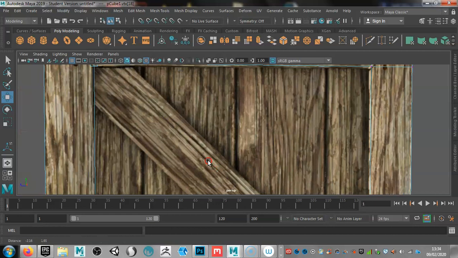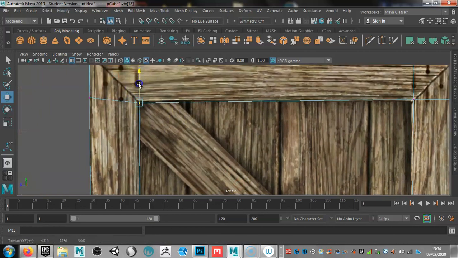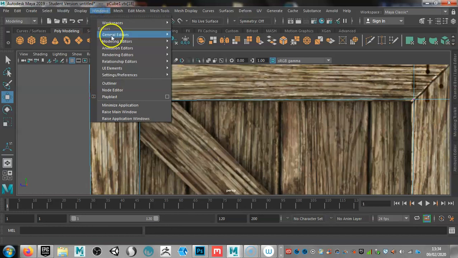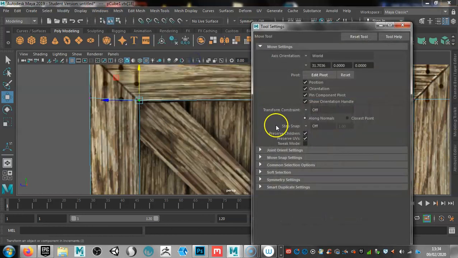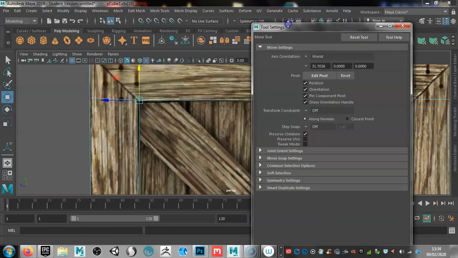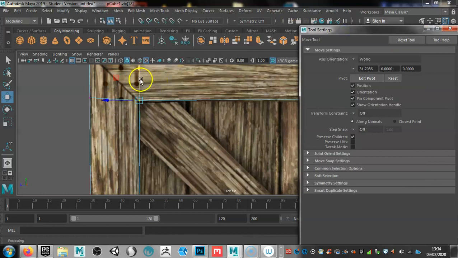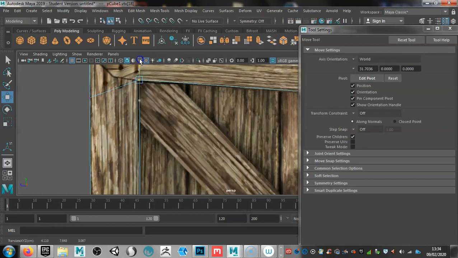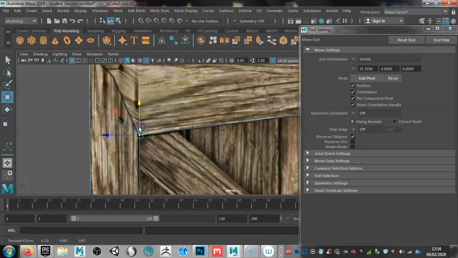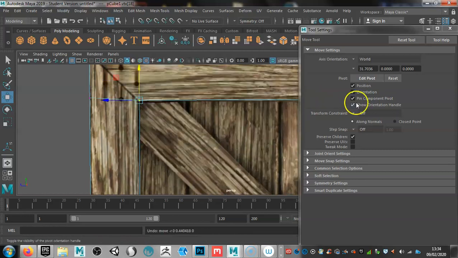So what that means is then when we go through to something like this and we move it, although you see a little bit of movement, it won't warp it. So just to show you as an example, if I just go back now, General Editors and Tool Settings, and I turn that off, okay, I'll just move that to one side, and then I try to move it, see what it does? It's basically it just distorts it. It's unusable. Yeah. So just undo that. So yes, make sure that it's turned on, and in which case it all stays on track. So yeah, that's just something else to bear in mind.